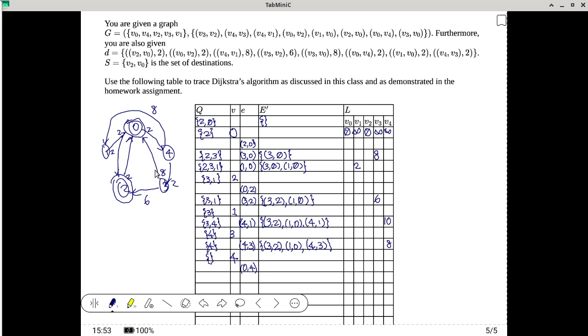So that's why in this particular case, the solution set of E prime should be the same regardless of how you explore these edges, and between 0 and 2, it doesn't matter which one you pick first. It will not change the outcome of E prime. Is that making any sense? So yes, if I want it to be a little bit tricky, I can set up multiple shortest paths of the same length. That way, how you choose to expand the vertices, or explore the incoming edges, will determine which one becomes a part of E prime.